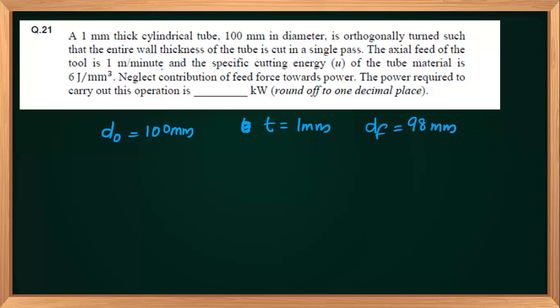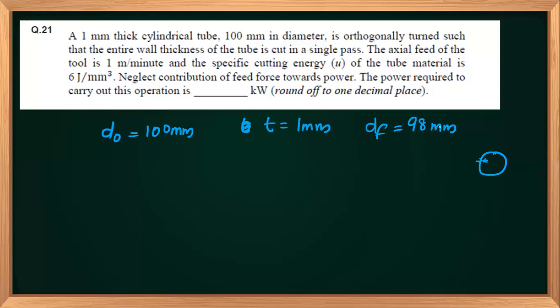But since it's a tube and there is no material inside, still you can assume that your final diameter, if it was turned with a full stop, will be 98 mm. Okay, fine, let it be. I hope you understand. It's a hollow tube and this is only 1 mm. It's completely removed, but the inner diameter for this hollow tube will be 98. That's all you want to know. The inner diameter is 98 mm.